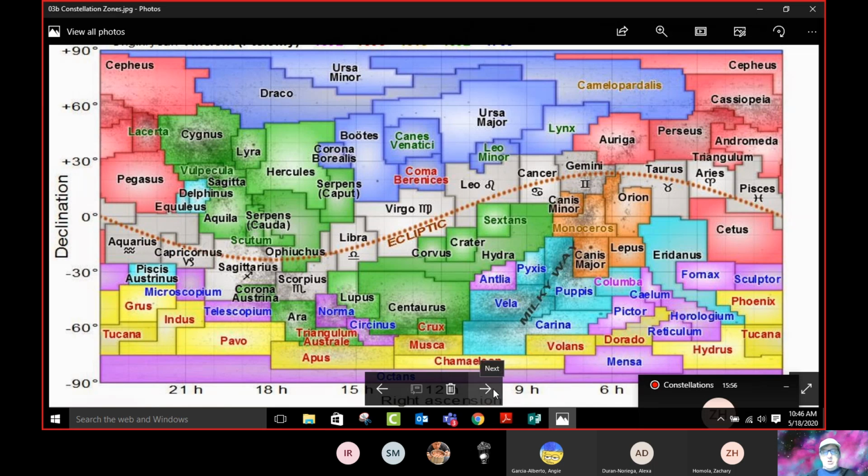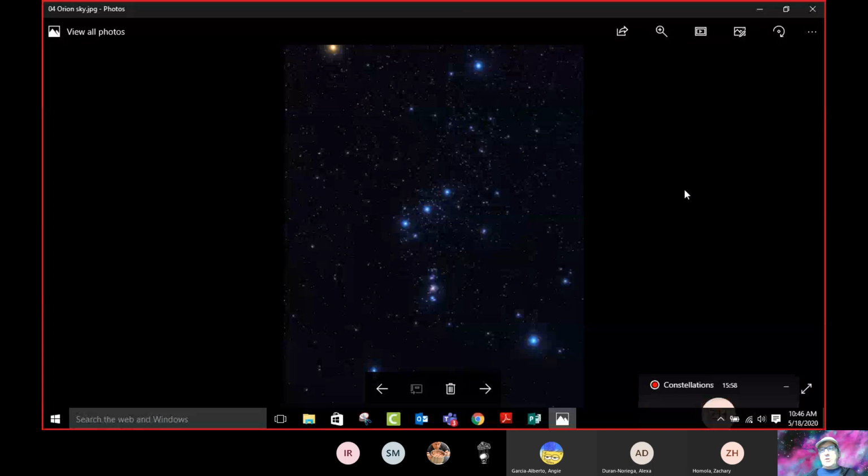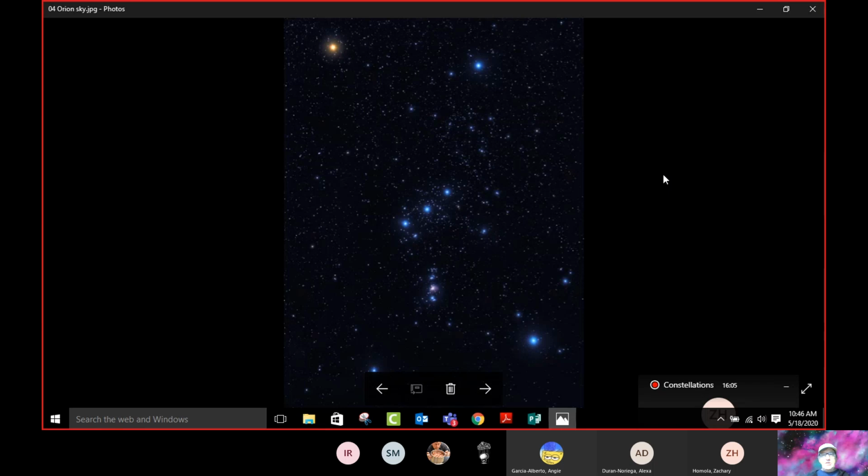Okay, so our first constellation that we're going to draw down in that bottom half of your paper is Orion. And here's a really nice photo of Orion in the night sky. We can see the most famous part, Orion's belt. And we see his feet. And up here we see his shoulders. There's another star up here that makes up his head.